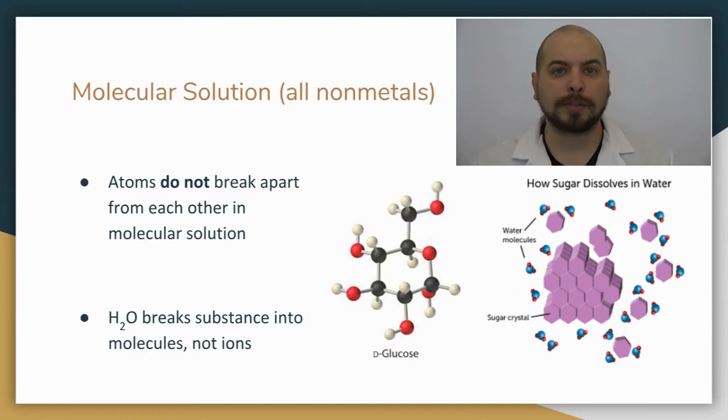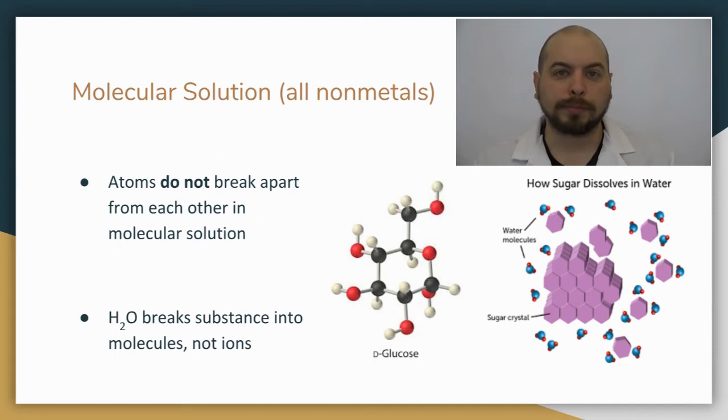When ionic compounds break apart, their physical and chemical properties both change. But when a molecular compound dissolves in water, even though the physical properties might change, the chemical properties do not. It's a very important idea. So when we're looking at these mixtures of molecular compounds, how does it happen?